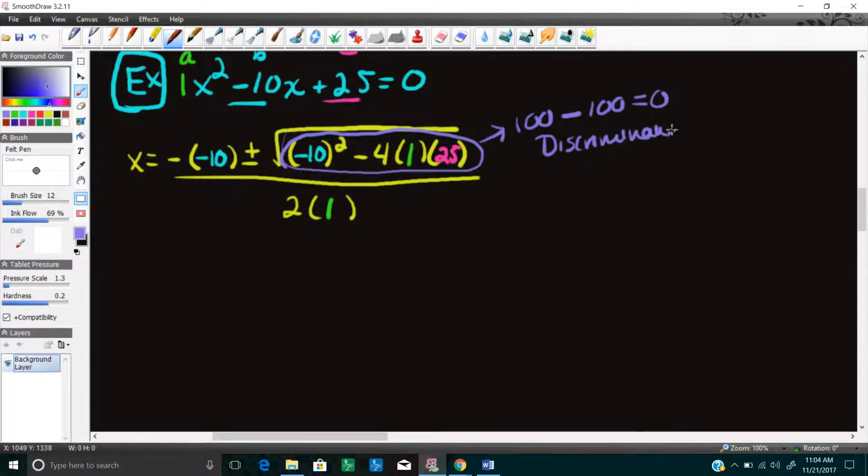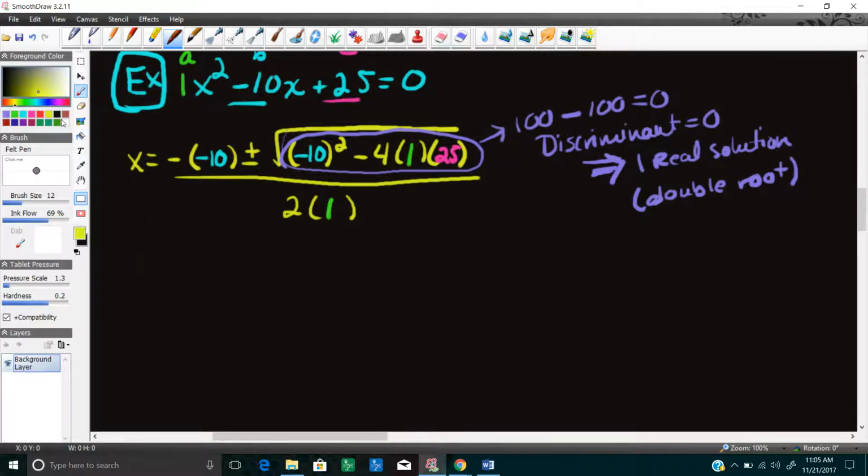And this is actually pretty significant because when the discriminant is 0, and again, we might have covered this in class already, when the discriminant is equal to 0, this means that there is just one real solution, okay? Also known as a double root, just FYI. We won't talk too much about that terminology, but when you get to pre-cal, you'll see these two words more often. So that means that when I do my answers, I should end up with only one answer. What might happen is I might have the plus or minus the same thing, and we'll get the same thing. So let's check that out.